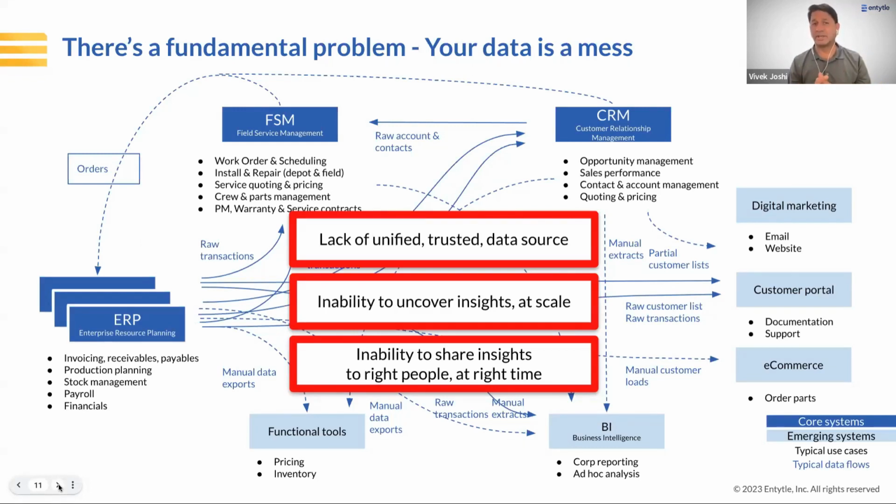We see this time and time again. And so unless you fix this data mess, you can't even start on a transformation. So I'm going back 2 slides ago. It's a transformation. It's going to take some time. So you're going to step your way through it. One of the first steps you need to do is get your data house in order, right?